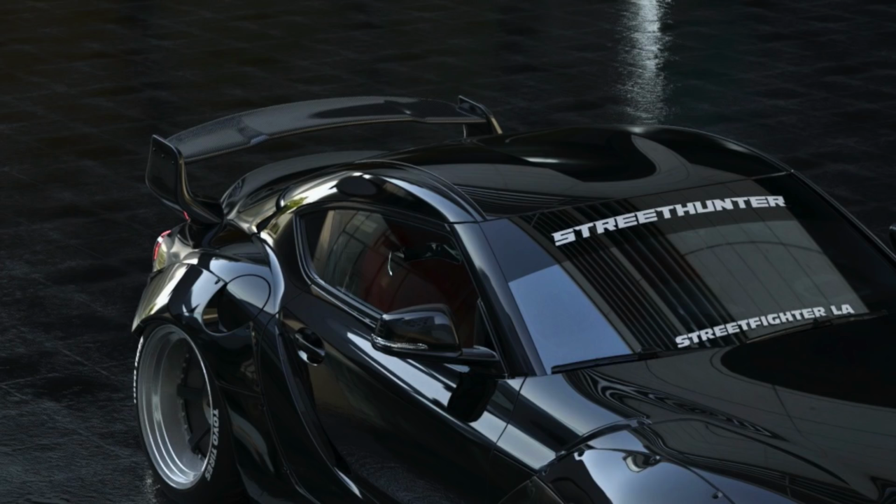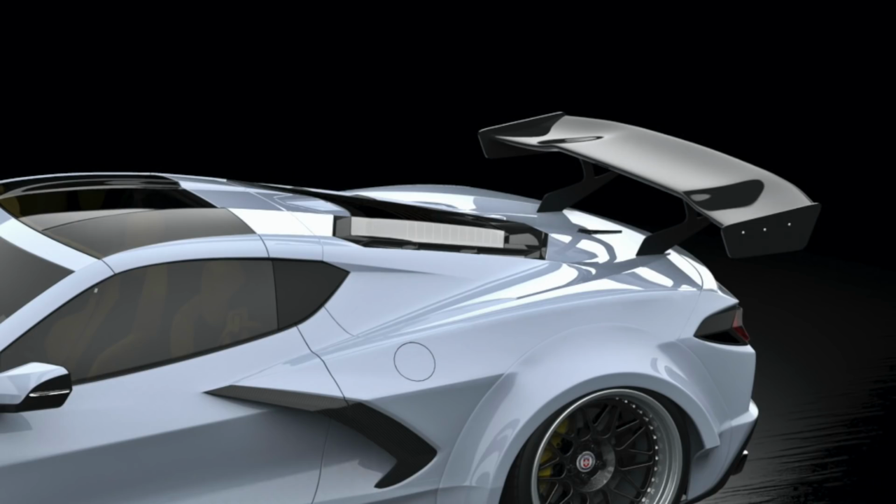We actually kept the same styling on the wing that we did on the Mark V Supra, which had a little aero lip, and our wing's gonna have the same thing. I pretty much feel that we're gonna carry that tradition through almost all of our big wings that we do, but I absolutely love that wing. It looks really good on the back of that car.